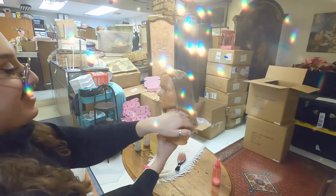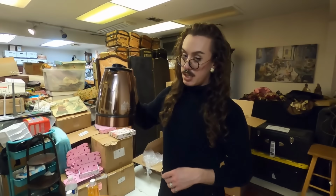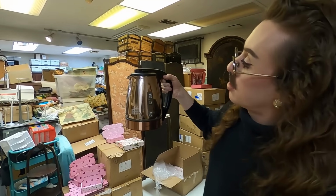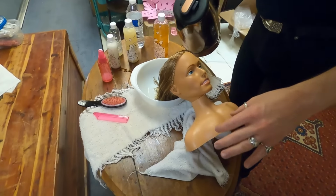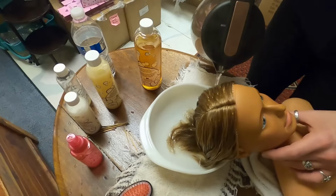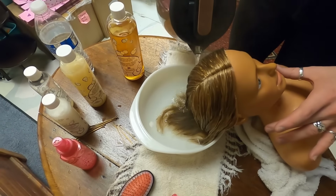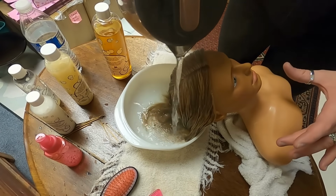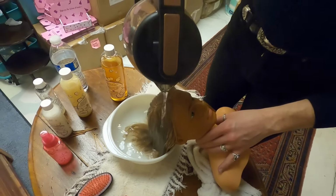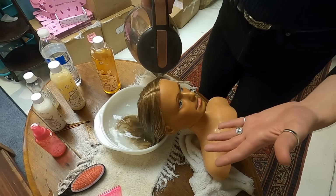She's back. So I just put on a tea kettle of boiling water. It's not currently boiling, but if you can see, it's still a little bit steamy. And I'm just gonna pour this right over the especially crispity parts. It's plastic, right? So this would not be a viable option if it were dry heat, but because it's submerged in water, you're able to keep that from scalding and burning.